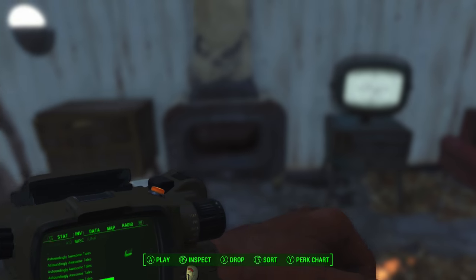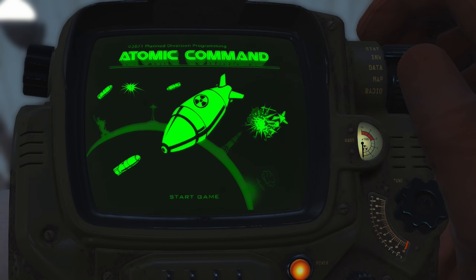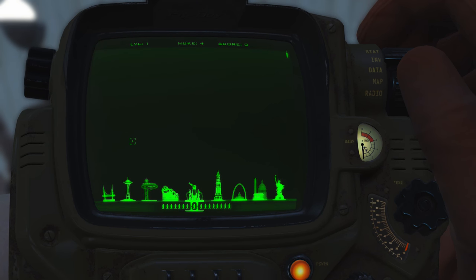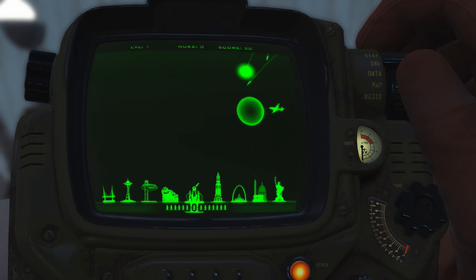The fun thing about Atomic Command, by the way, is that it goes wrong almost immediately, because when you're initially defending, if a single bomb hits the ground, it will destroy something. It gets easier as things go along. You have less to defend. So, okay, you just need to go over there. You need to come over here. Now, take out that plane before it drops anything else on me.